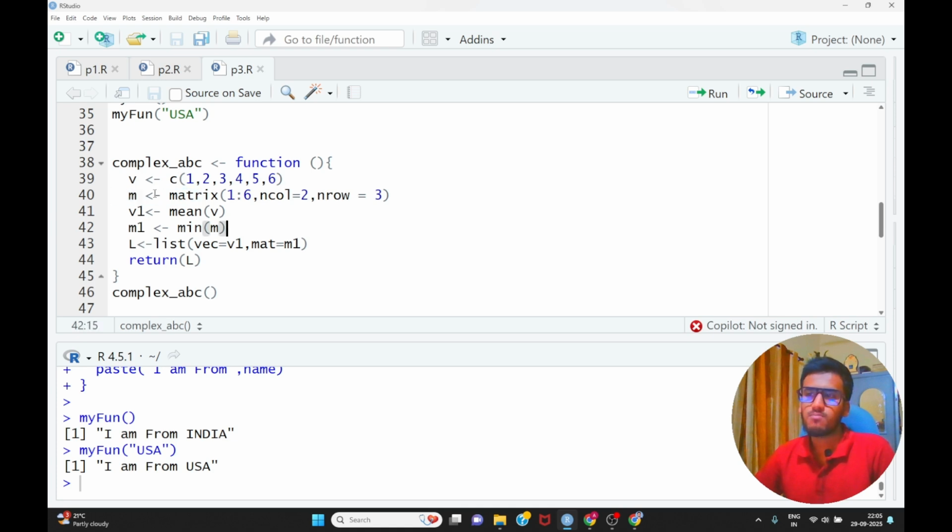Okay, M I have passed with a matrix. I have values 1 to 6, with n column 2 and n row 3. If you are very much lazy than me, you can just remove this particular code and it is good to go.